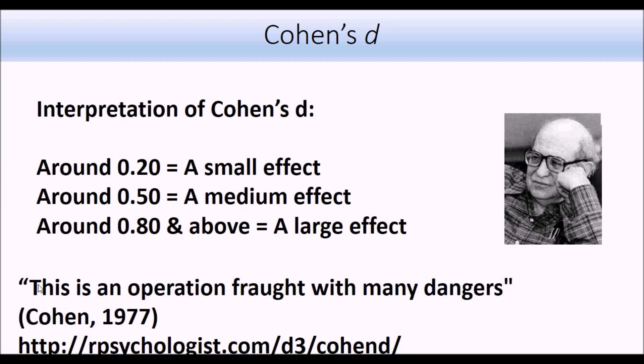But Jacob Cohen, who came up with Cohen's D, has given us these guidelines for interpretation in terms of what represents a small, medium, and large effect. But one word of warning he gave with this is that these should be considered kind of loose guidelines, really. These are not hard and fast rules. It all depends on the type of studies you're doing, what previous researchers found, and considerations such as whether a small sample size might have just led to a spuriously large effect size. So you need to be cautious in interpretation, but these do provide quite handy guidance just to give you an idea of how big your effect in terms of the difference between the groups might actually be.